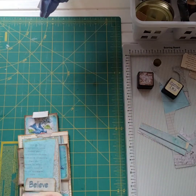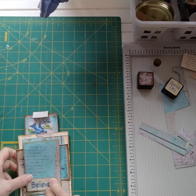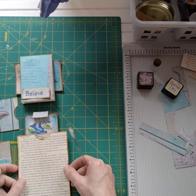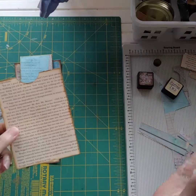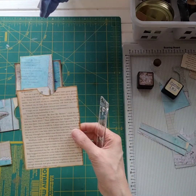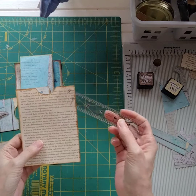All right, so first let's get our handy dandy little ruler, and let me show you the elements of this beautiful double pocket. Absolutely gorgeous. And again, use up your scraps. So what I did is I had a scrap piece of cardstock. You can use any color that you want because you're going to cover it up. It's not going to be seen. I just happen to have this cream colored piece. I could have used any of my bright neon colors. Those would have been great to use up on a project like this. So I will do that when I make the other pockets for the rest of the journal.